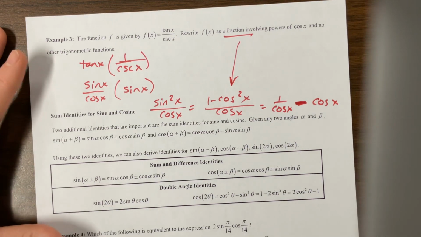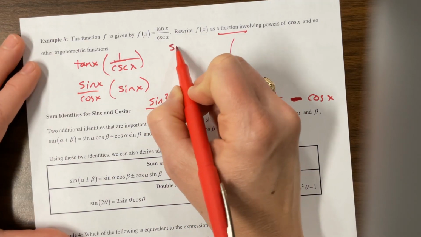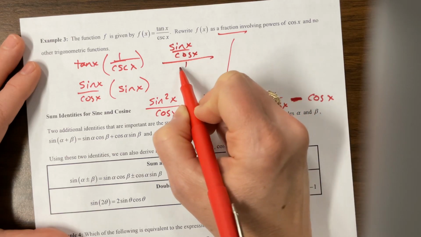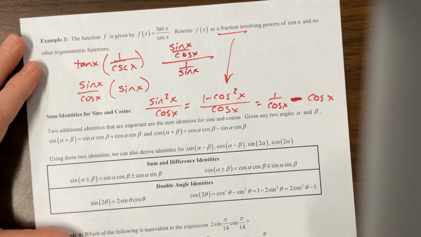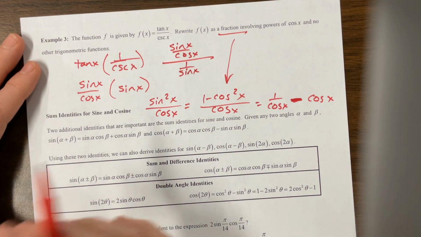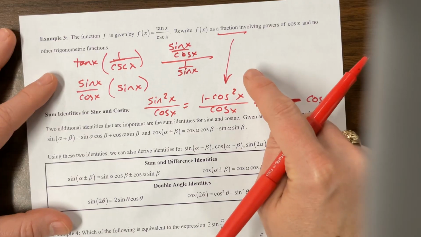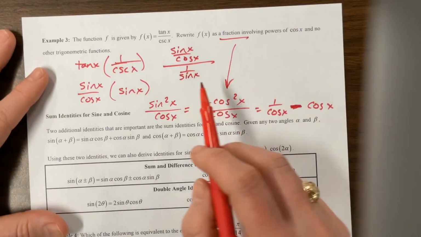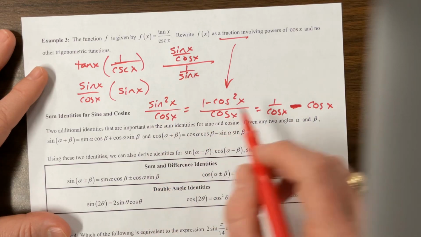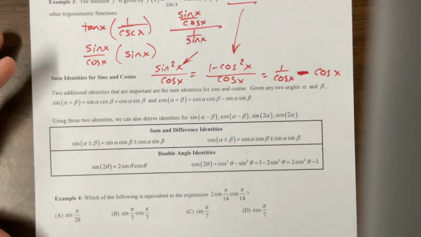So there we go. What else could you have done? You could have, from the very beginning, said that the tangent is sine over cosine, and that it's being divided by 1 over sine. So starting and writing everybody in terms of sine or cosine is often a helpful thing to do. And then how do we divide fractions? Keep, change, flip is what my kids will say. I guess their middle school teachers taught them that. Keep this one, change the sign, and then flip this guy over. And so then it gets us back to here. There you go.